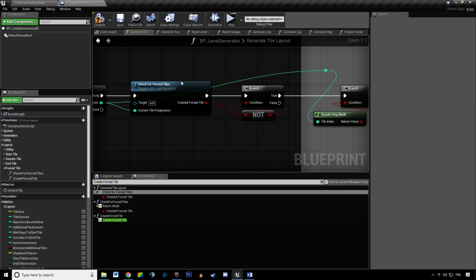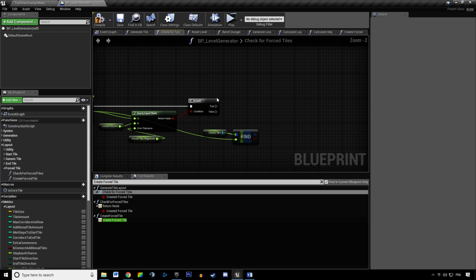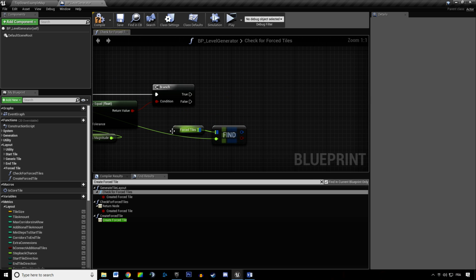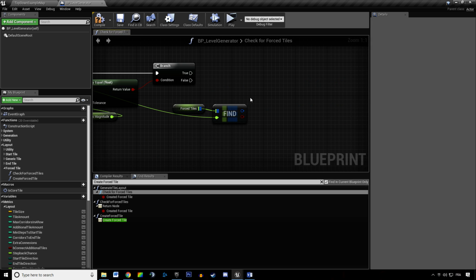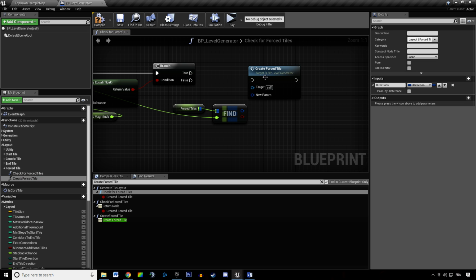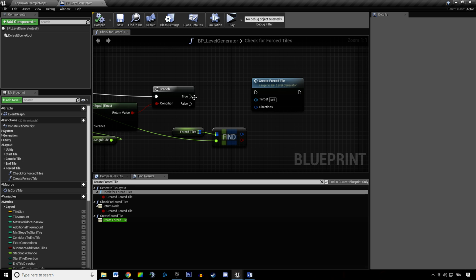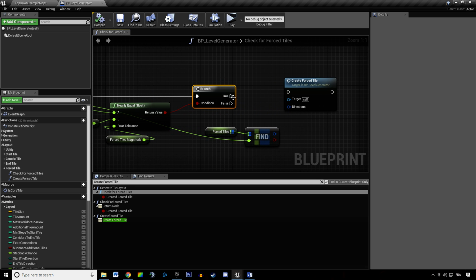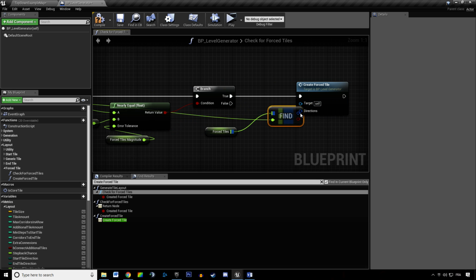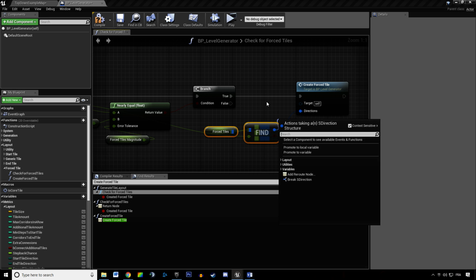Where do we want to do this? So where were we? We were there. I'm going to close other tabs. So I actually want to create force tile. I'm going to hit F5, refresh all nodes. Then I'm going to match that in here.